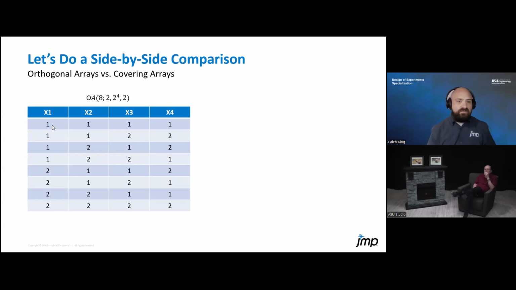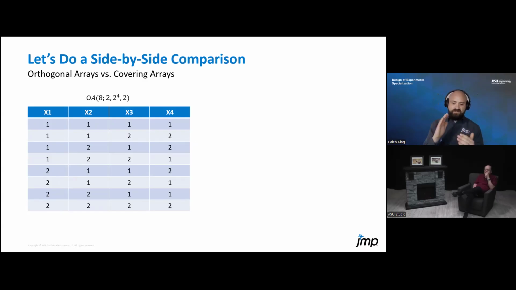Again, if you look at the first two columns, you'll notice that each combination appears exactly twice. And if you pick any two, that's what should happen. Again, you also might notice if you replace the twos with negative ones, this is actually a factorial design in three factors with one interaction term. I think it's the one between x1 and x3, but I won't go into too much detail on that. So we have an orthogonal array. What about a covering array?